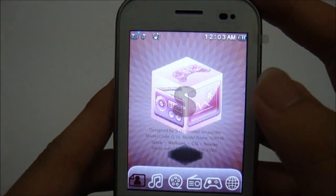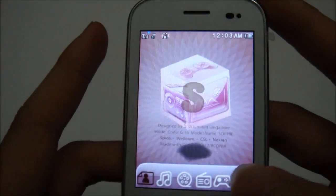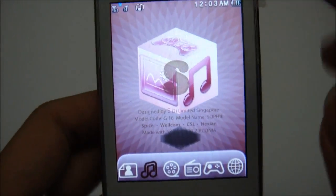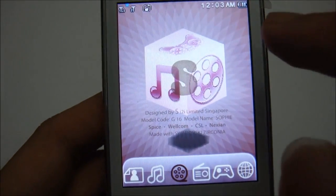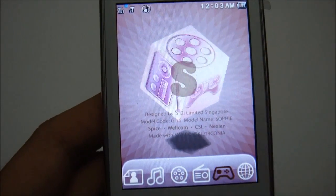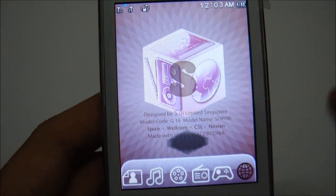And this is another feature for the Sophie G16. By pressing the center home button, you got this special animated menu. Browse through music, videos, FM radio, and if you flip out, you got the games and internet.